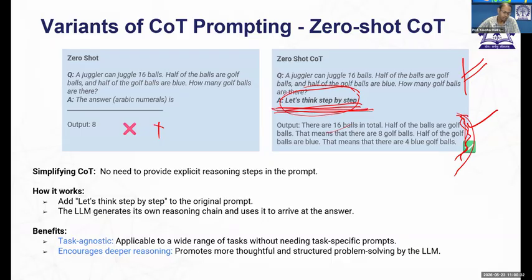Okay. It encourages deeper reasoning. It promotes more thoughtful and structured problem solving by the LLM. Why more thoughtful? Because these are the thoughts it shares with you, and you can also understand whether the reasoning process is correct or not. Okay. And what is the main advantage? You automatically get this reasoning process from the LLM. You do not have to annotate it using humans.